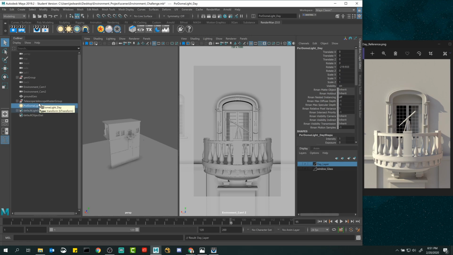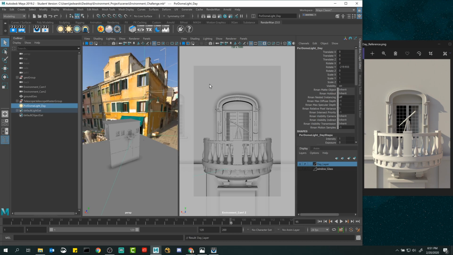Like if I give you a critique and I'm like, hey, the day render had some issues, turn the light back on, rotate it 90 degrees, try to get the shadow from the right angle. You can still do that because it's already built. You just have to turn on the layer, hide the other layer that's visible, and then rotate the light and quickly crank out the render.